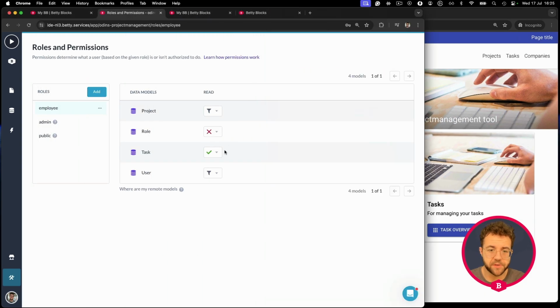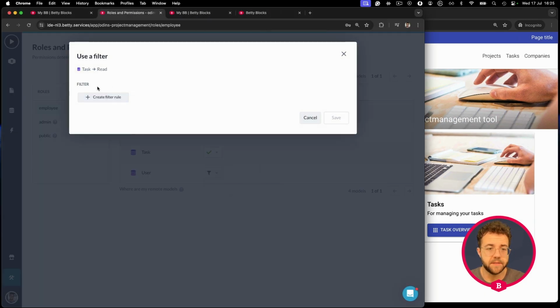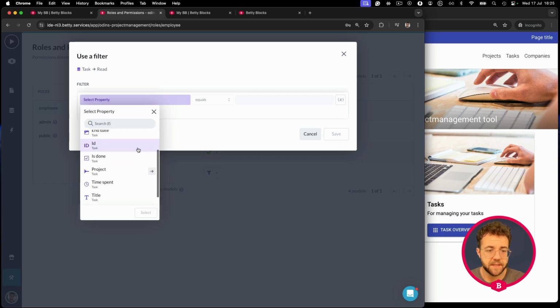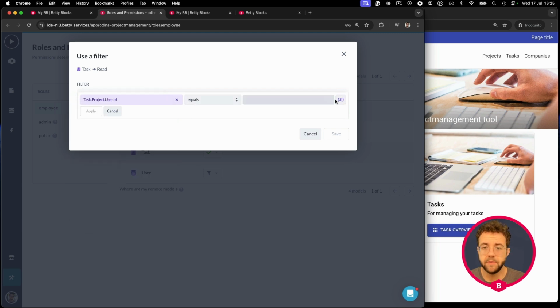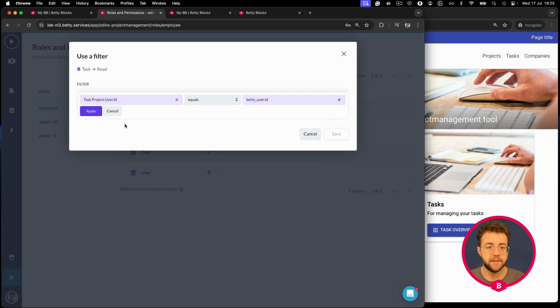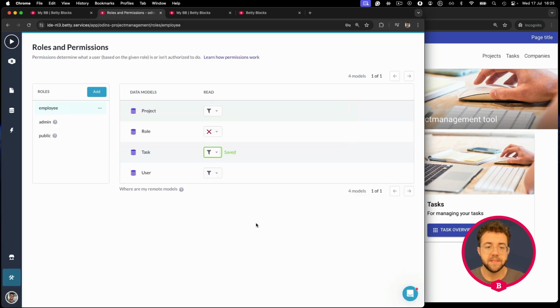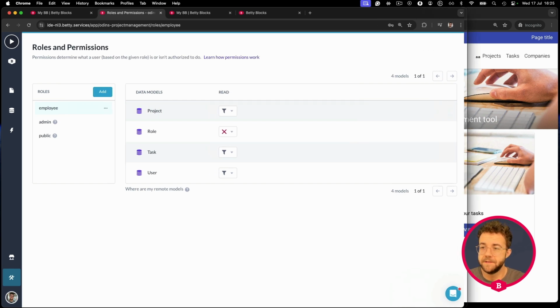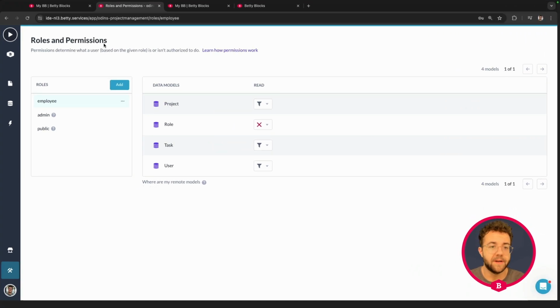And let's also make sure that for tasks, the same thing is done. So over task, we have a project and a project owner, and the project owner has an ID, and that project owner ID needs to be the same as the ID of the user that is logged in. So there we go. This means that now only the tasks will show that basically belong to the project and that belong to the owner of the person that is logged in. So let's open up our regular admin view again.